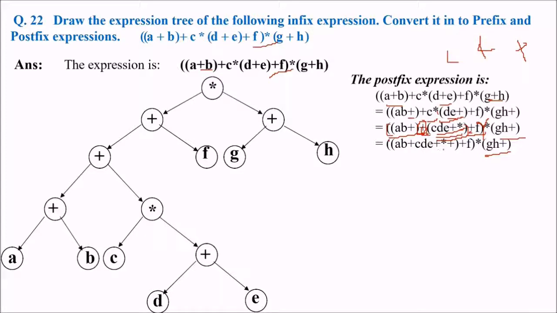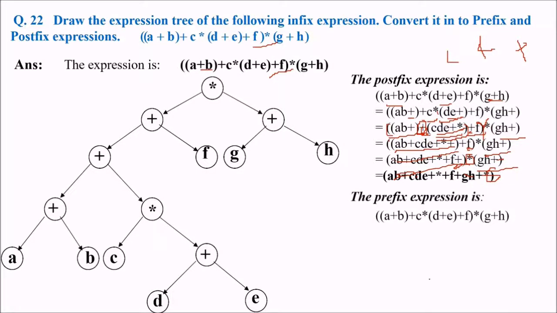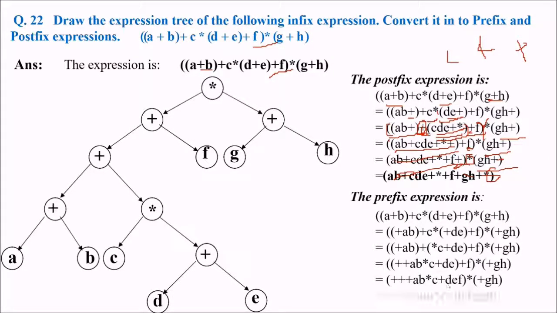So ab plus cd plus star means multiplication plus, and now we are left with f and this expression. Because this is in bracket, we'll apply it, whole of this, then f, then plus, like this. Now these are two expressions and we have to multiply, so these two expressions like this, here, and then multiplication. This is the postfix expression, and in the same way we can make the prefix expression. These are the steps. So this is the final prefix expression, that is we have one Polish and one reverse Polish expression for this expression.